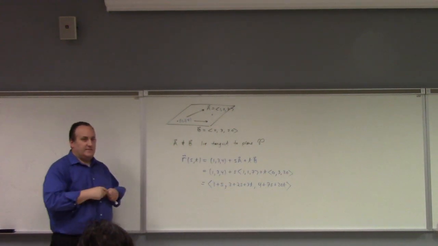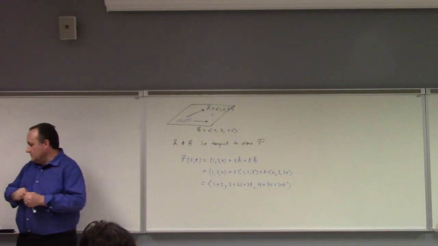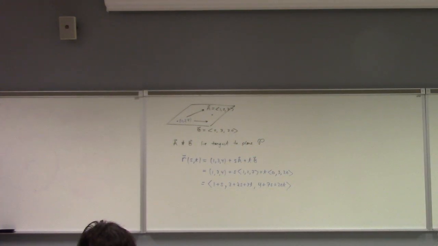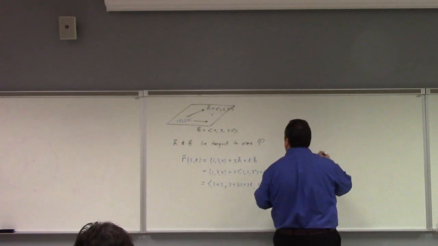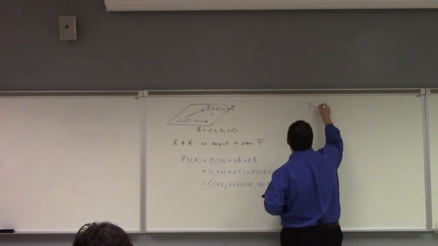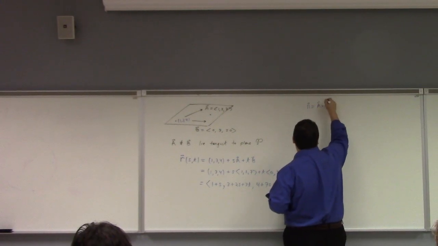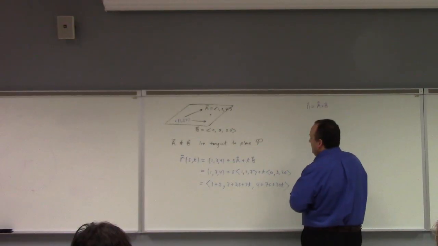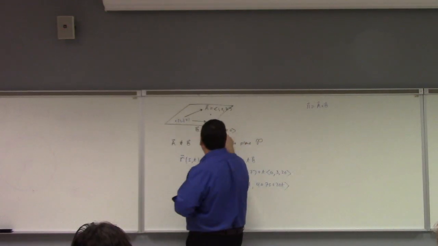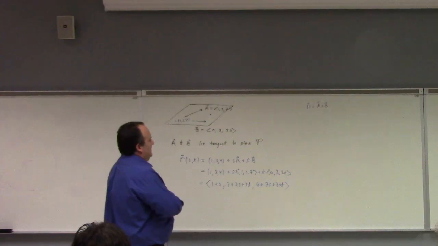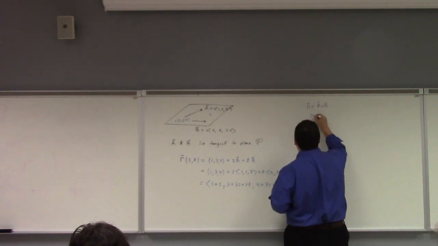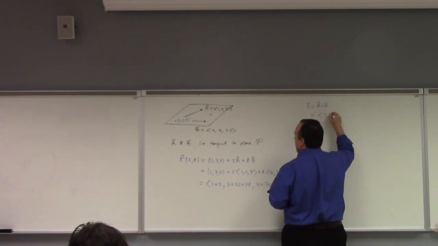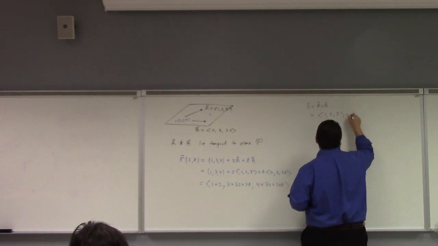What's the equation of this plane? That's a good question to ask. How would we find the equation of the plane? Find the normal vector. And you said to find the normal vector, we use A cross B. That's a good idea. Of course, you could also just guess a vector which was perpendicular to both of these. I don't think I can do that. Sometimes I can, but not this time.